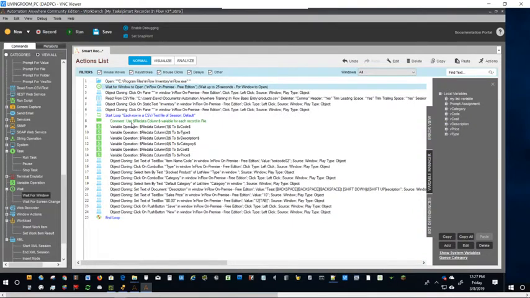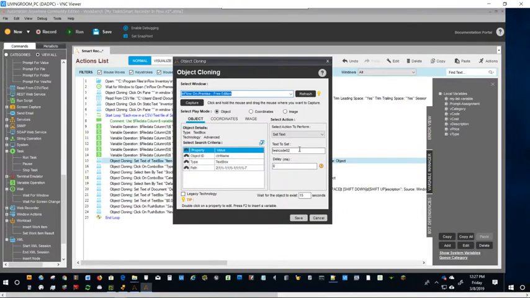All right. So it's going to open it. It's going to navigate to it. It's going to identify our variables for every line. The next thing we need to do is, it still has the hard-coded values in there. So we need to open those, and we need to replace them with our variables.